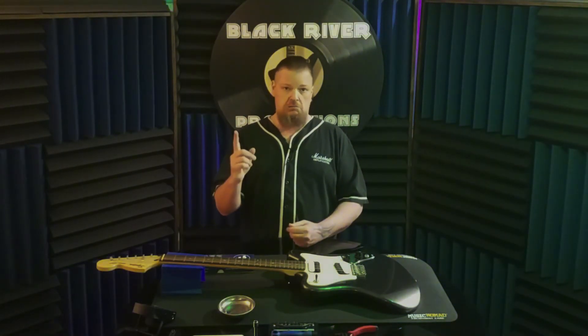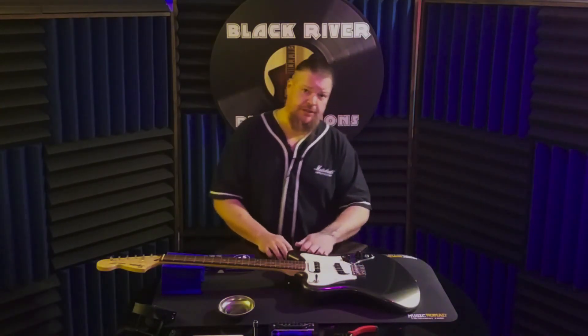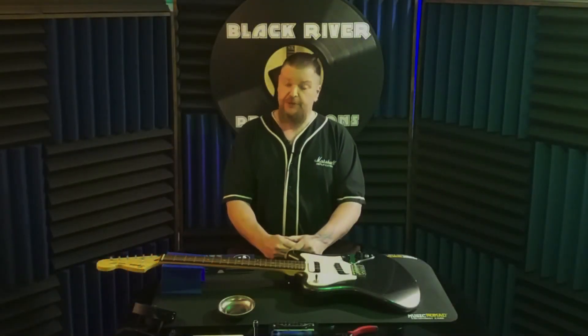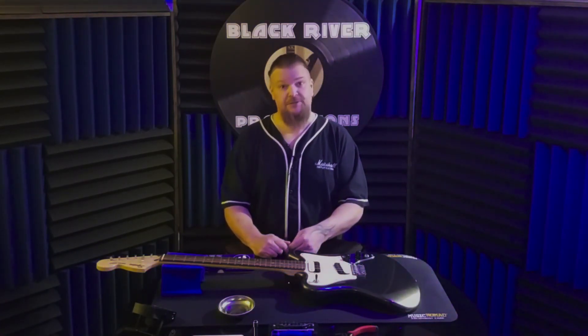Job number one: we're going to change the tuners, then change the tremolo unit. We've also got a Tone Claw, which is an interesting new spring claw for the trem that has some mass and actually locks onto the springs. The tuners I really like — I buy these same tuners all the time. They keep awesome tune, look tremendous, and come in around the $70 price point. They're the Hipshot open-gear locking tuners — a high-end tuner with a smooth ratio and cool vintage look.